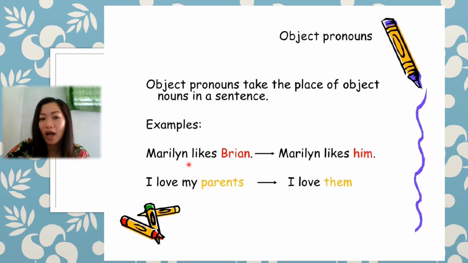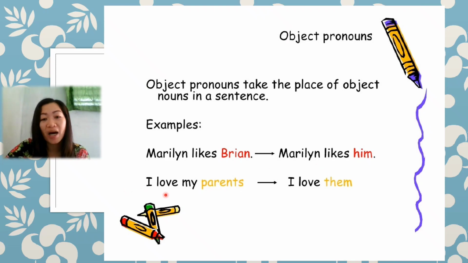Brian is the object of the sentence. So when we replace Brian with an object pronoun, we will say Marilyn likes him, because technically Brian is a male, or a boy. So we will be using him.